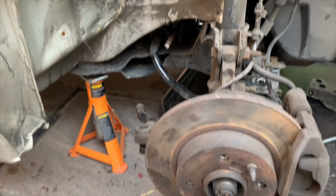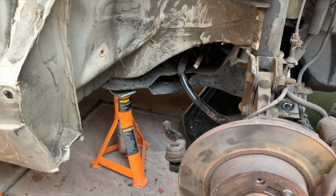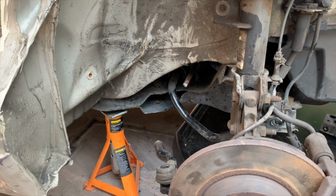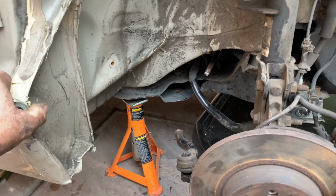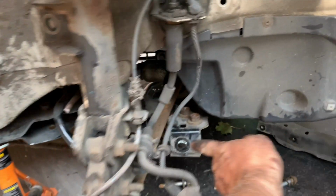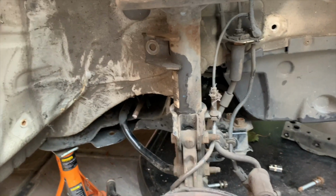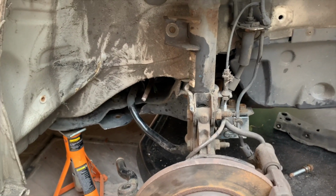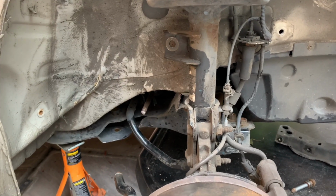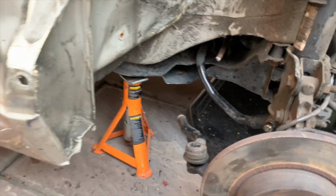So unfortunately the only thing I can do, unless Connor's got any bright ideas, is to get a new subframe. We have done that before on one car. I can't remember which one it was now, but we had a problem with this part before. It hadn't sheared, but it had all split, so that's why we had to replace the subframe before, which was a pain in the backside, but it was done, and it was done okay. It's just extra expense and extra time, and it's a bit of a nuisance.